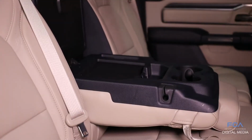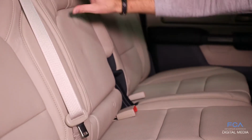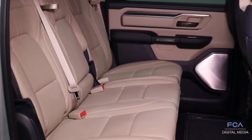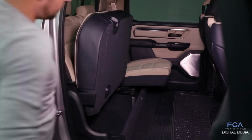If I'm not driving, I love sitting in the back of the new 2019 Ram 1500. It just has a ton of space. We've increased the cabin itself by 4 inches, so that has actually opened up this volume back here. We got rid of our tunnel that we used to have back in the vehicle here, and it really just opens up the flat load floor that we have.